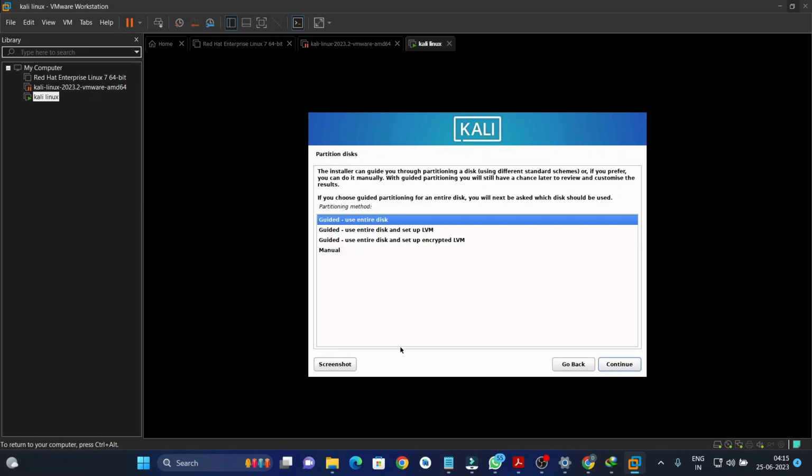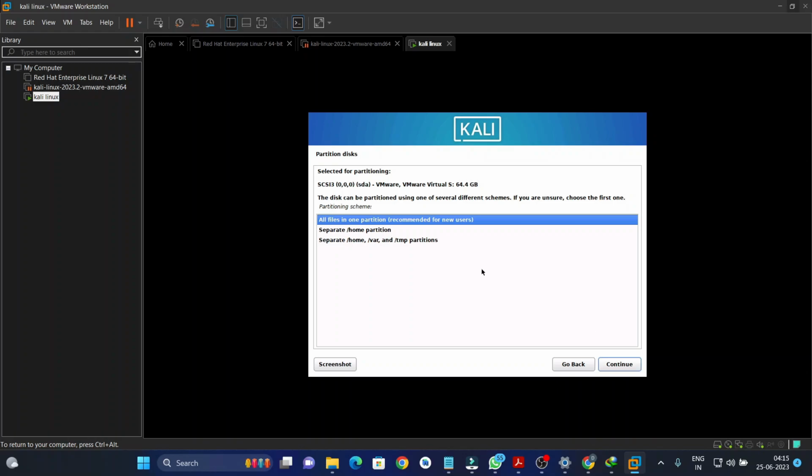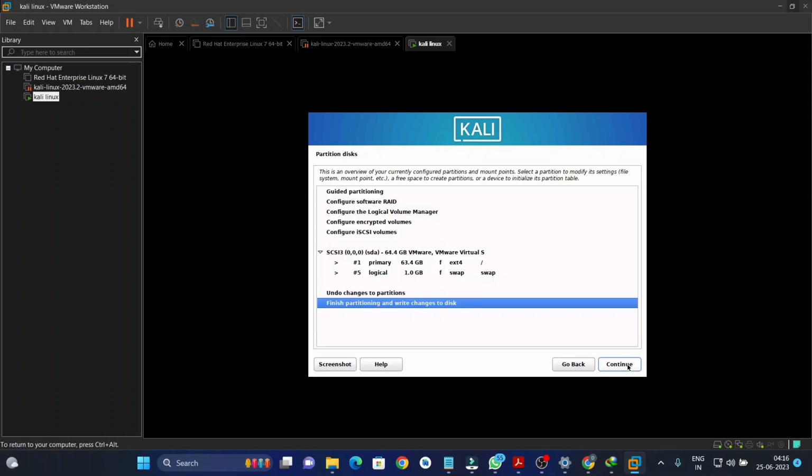You will be prompted to select the disk and partitioning scheme. Choose the Guided Use Entire Disk option unless you have specific requirements. Follow the prompts to complete the partitioning and disk setup.